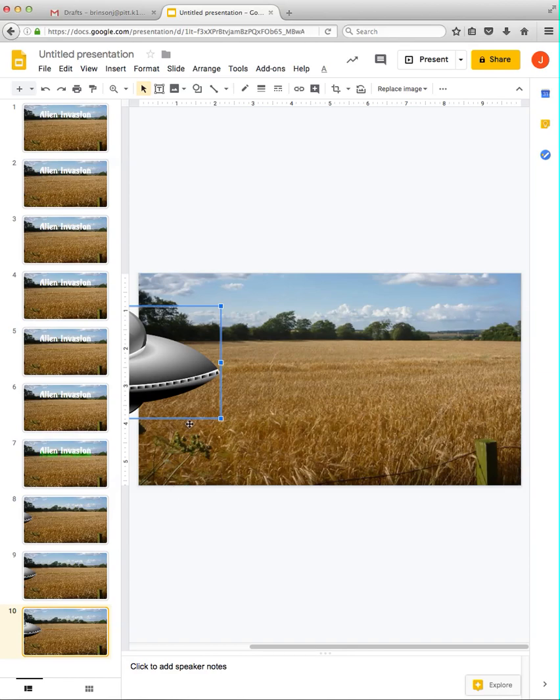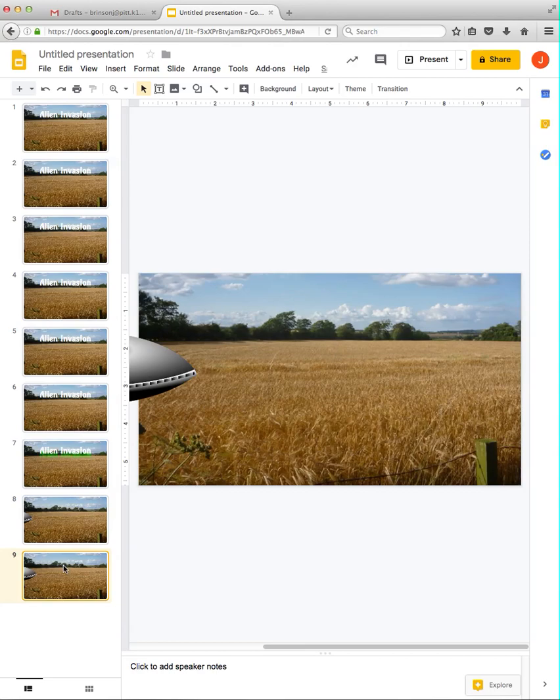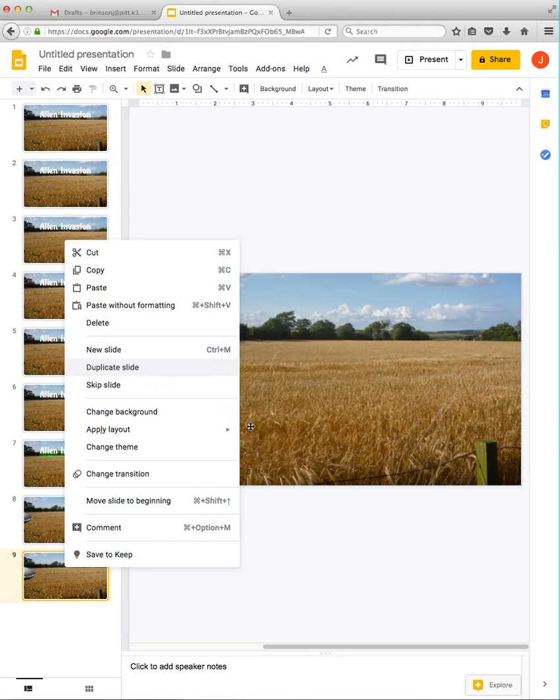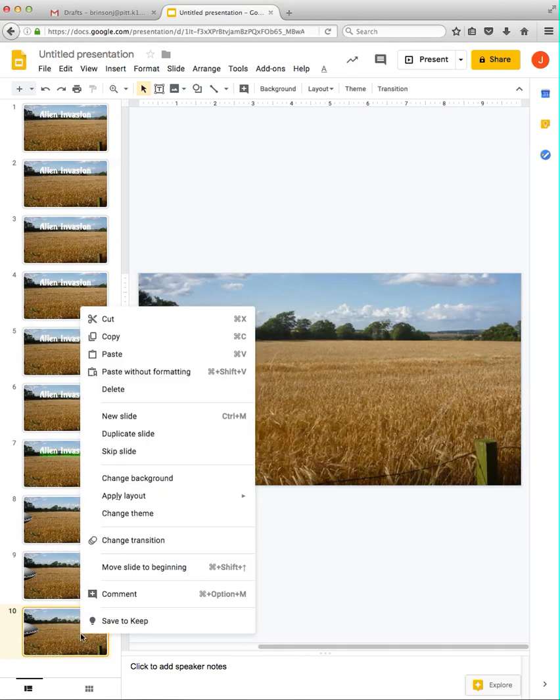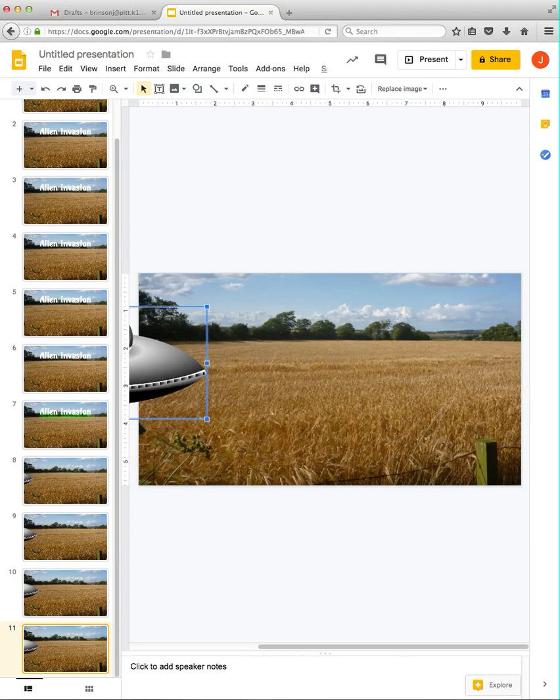Now you can move it small increments at a time, and to make sure that it stays level with where you began, you can press the arrow keys on your keyboard. I can press the right arrow, left arrow, up arrow, down arrow. So I'm going to delete that one, and I'm going to go back here to this one. Right click, duplicate. So I'm going to click on the image and use my right arrow this time, just a few times. Right click, duplicate, click, over, and eventually it would end up here.